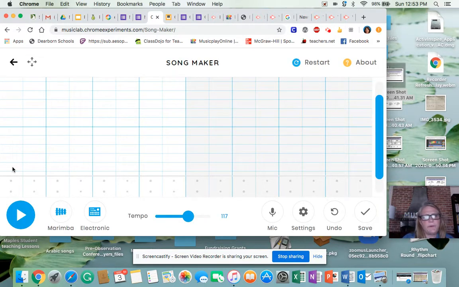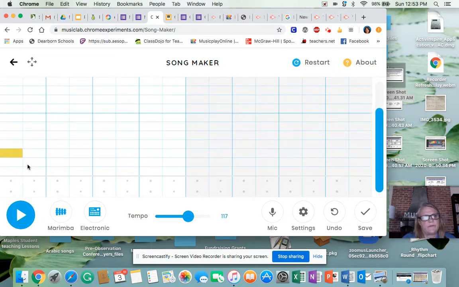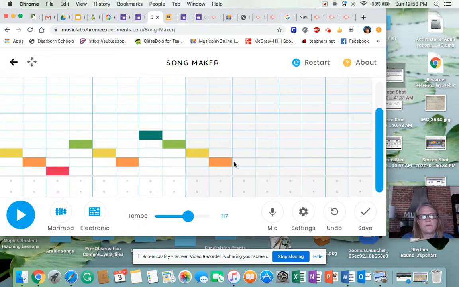I'm going to make a little tune first. Each time I touch it, it's going to play that tune for me. All right, I'm going to play that little tune.